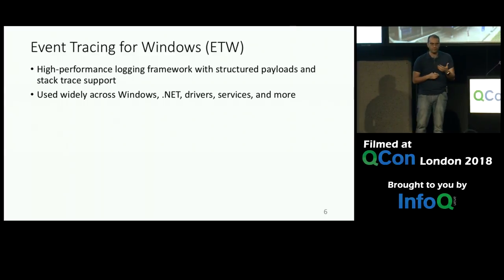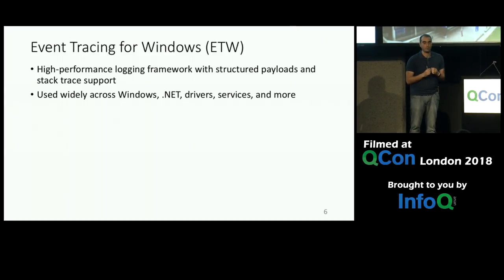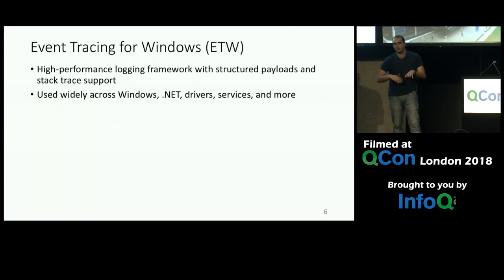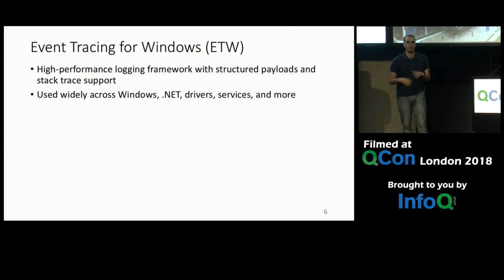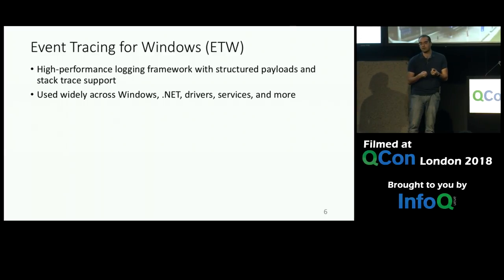It's a high-frequency, very low-overhead logging facility, which is built into the operating system kernel. So it's not something you install or configure or have to enable. It's just part of the OS, and it's hopefully as fast as it can be. So you can write huge amounts of data through this kernel subsystem really, really fast.